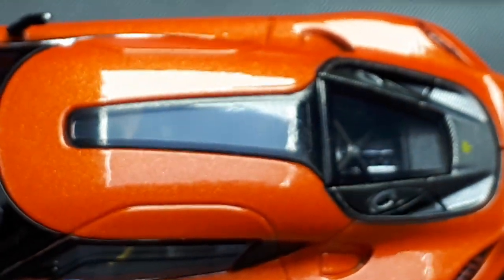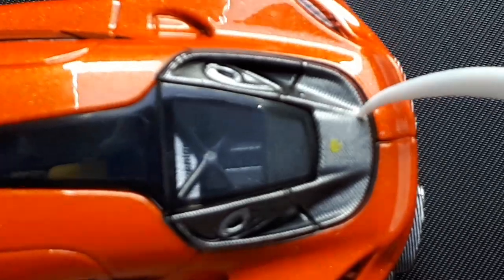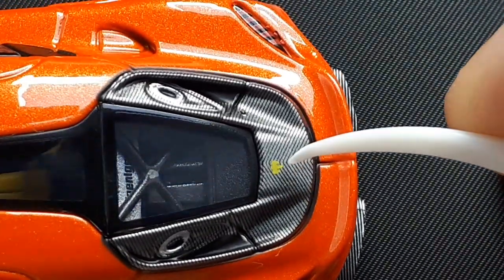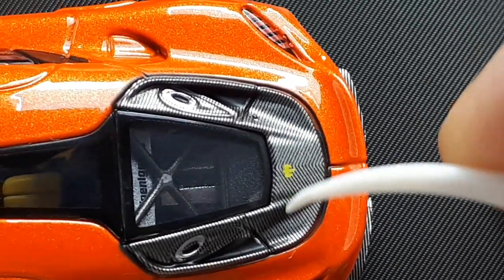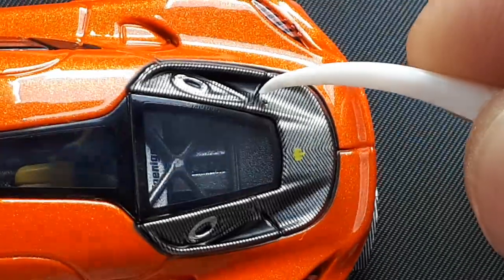Yeah, there's some blackout up on this sunroof as well. And then yes, we have this carbon fiber graphic back here. We have a Koenigsegg logo. It's a little offset. I don't know what that is. I don't know if that's a blemish. Might be a blemish. It's a bump.